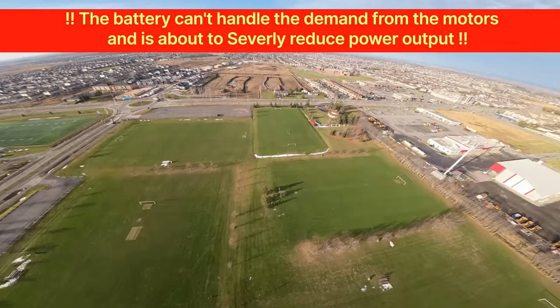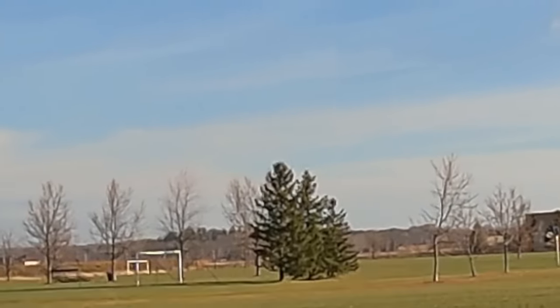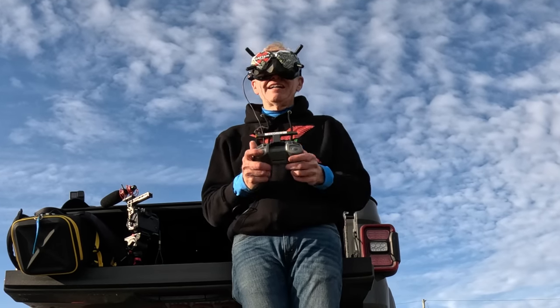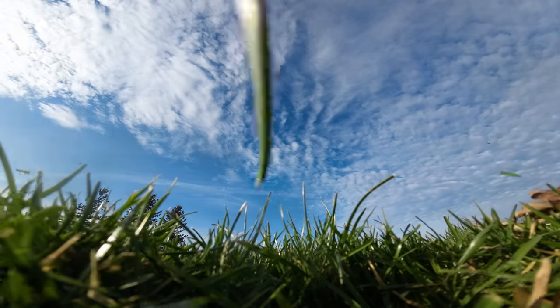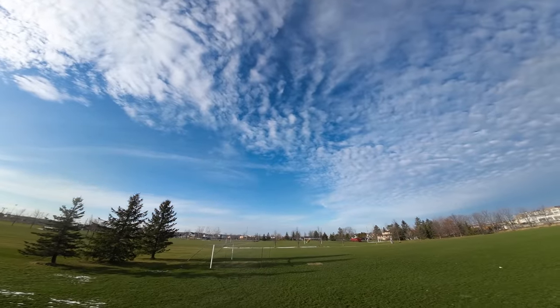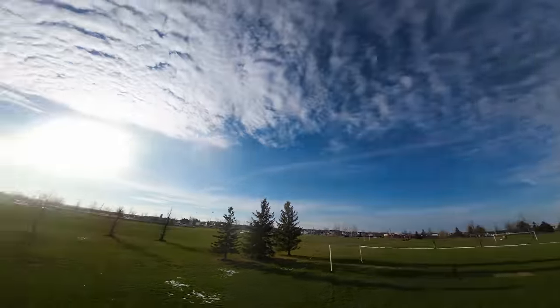And let's scream it and, oh, I killed the battery, coming down. Whoa, that just crashed out of the sky. Hang on a sec, see if I can start it. Motor starting. Woohoo! So it's recording still, it survived that, but I think I just killed the battery. I blew something in it.